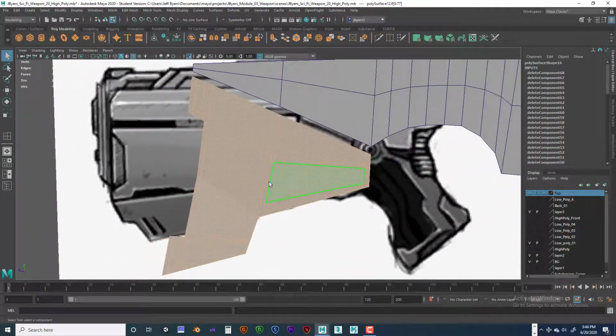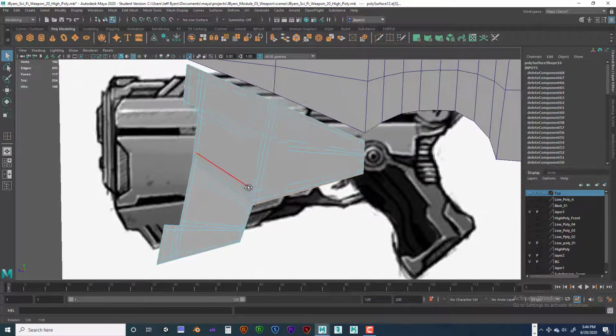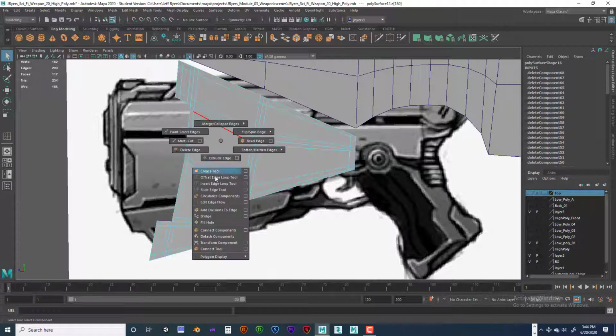Again, you can go to edge mode and make sure that you spread these out if you need to. We don't need to support an edge here except for right in through here. So I can control that, and I'm going to slide that edge over a little bit.